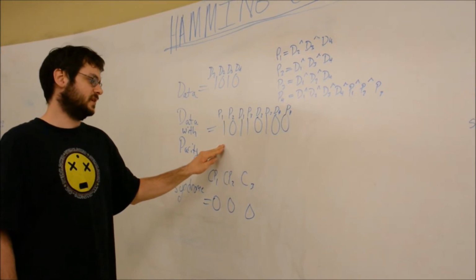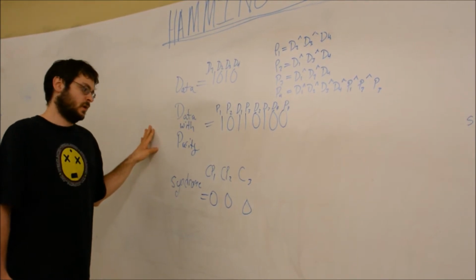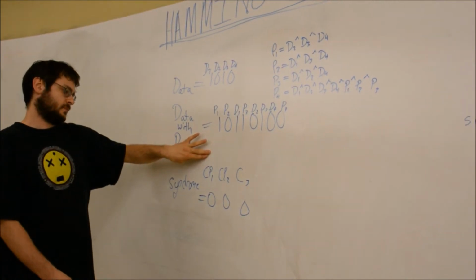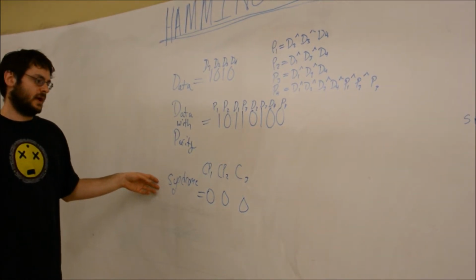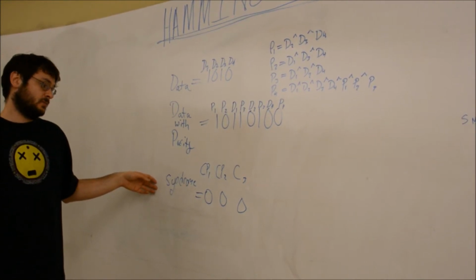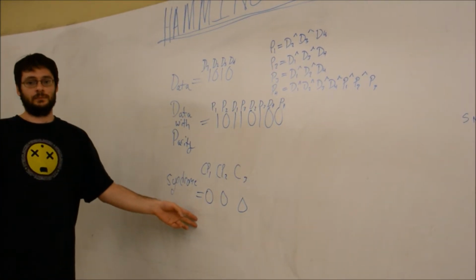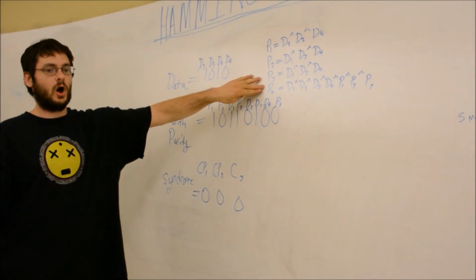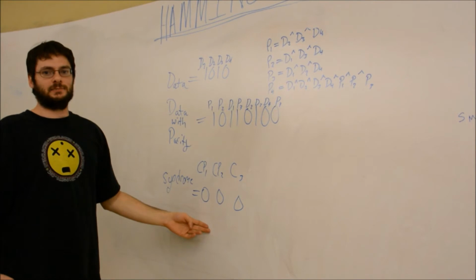So let's say we have received a transmission and we want to know if the data is good or not. We will recalculate the parity data, which we got by XORing data bits together, and this is going to give us something they call a syndrome. Now, it can tell you which data bits are bad if you're trying to correct errors, but really, if you're only wanting to detect errors, all you need to do is check if it's 0 or not. Additionally, we can check another parity bit, which is calculated over all of the data bits and parity bits. If either of these are bad, the packet is bad.